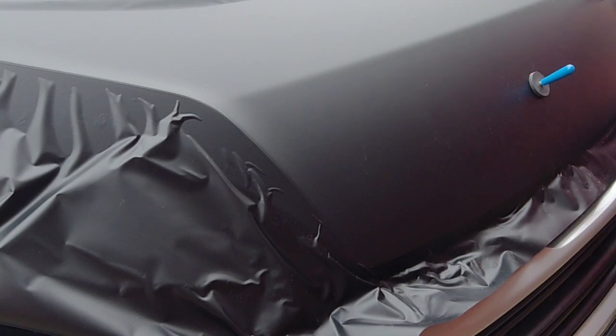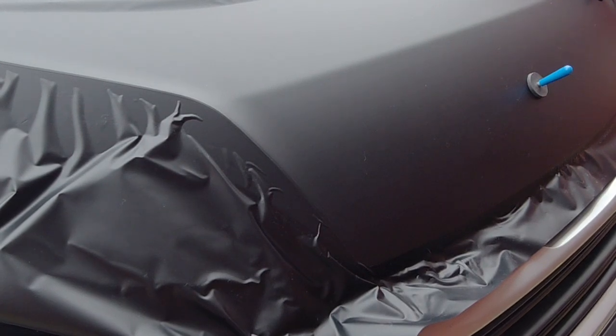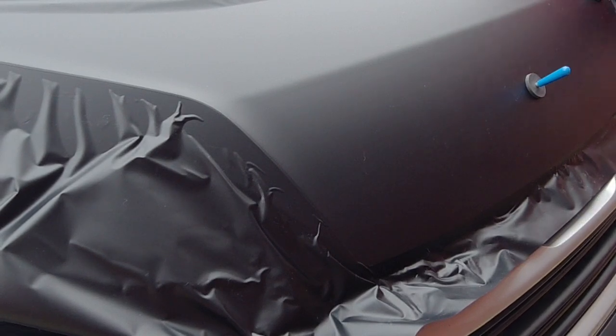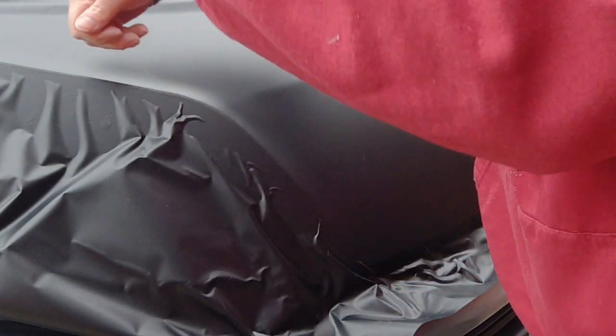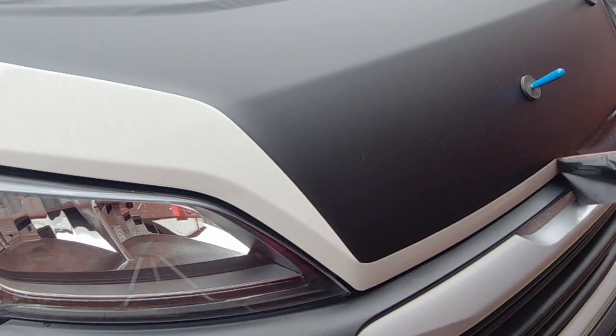Here I'm just trimming back the top edge to leave about a 5 to 10 mil overhang with a knife. I've released the thread from the wrap cut, and now I'm pulling it across the line at 45 degrees to the surface. This just cuts through really cleanly, and then you can just pull the vinyl off. Probably the most satisfying part of the job.